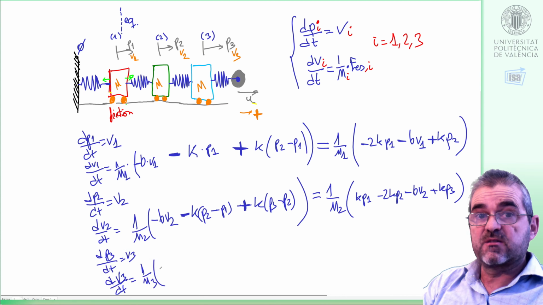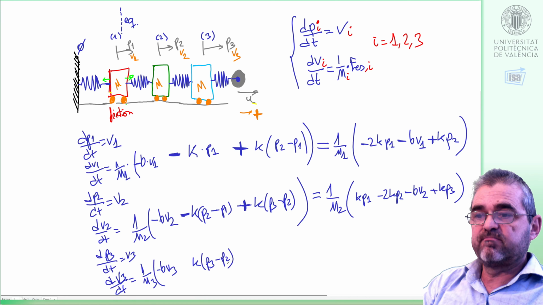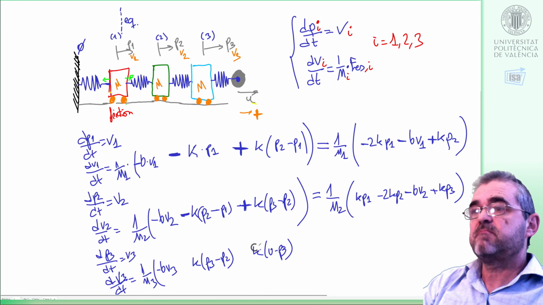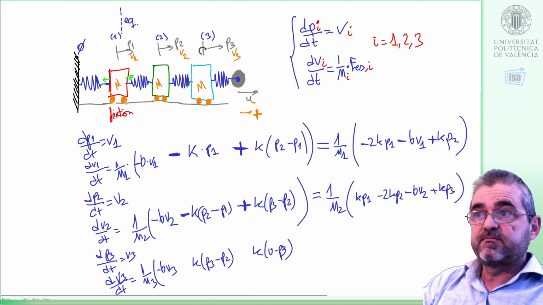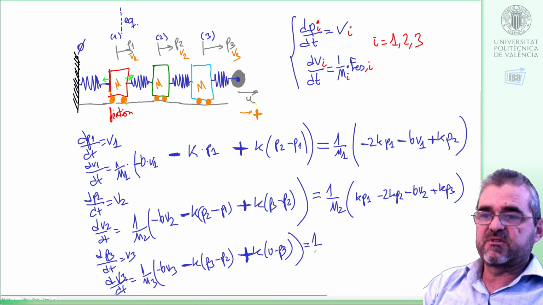Last, it's more of the same thing. The left spring of the cyan mass will be something depending on P3 minus P2, and the rightmost spring, its increment of length, will depend on U minus P3. As movement of P3 in the positive direction makes both springs push a little more in the negative direction to oppose the movement, the sign of P3 must be negative, so we need a minus here, and in here we already have the correct sign, so we need no modifications. Then here we have the equation, which ends up like this.